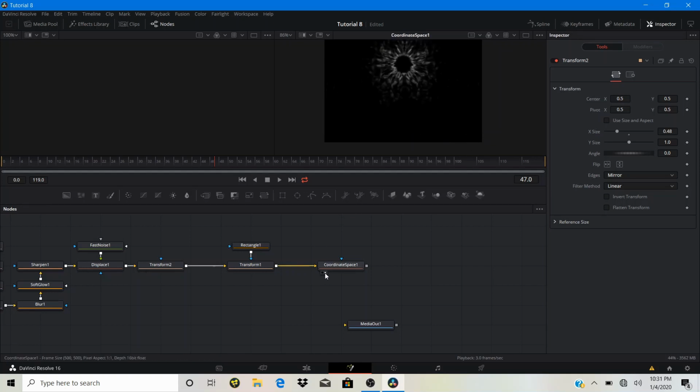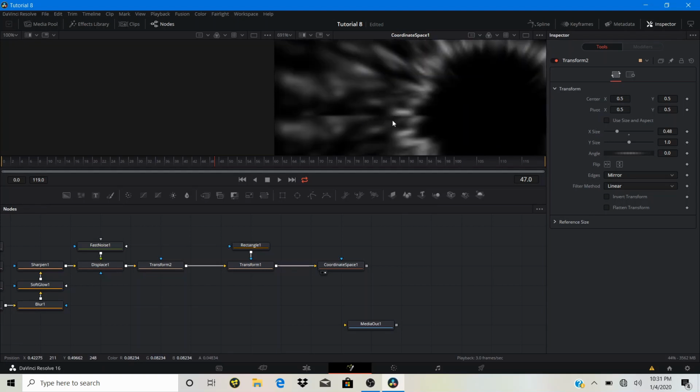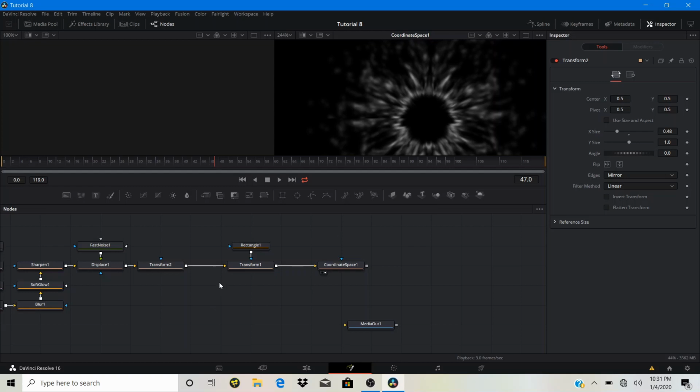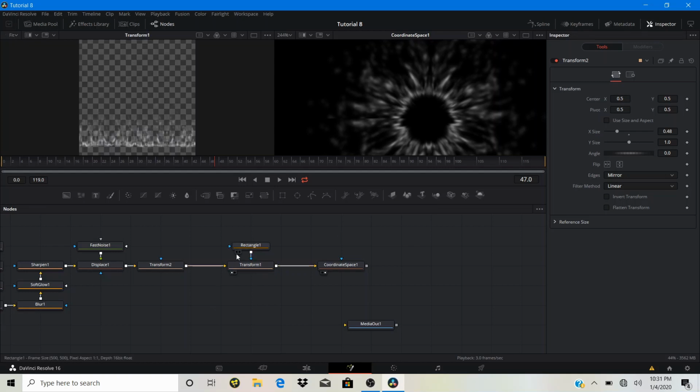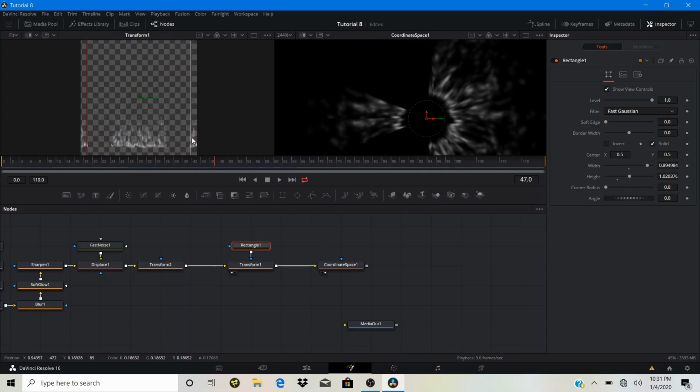So about that seam, we see that it looks more like fire already, but this seam is still here. We're going to take this to the separate viewer and the transform. This is our transform. We're going to take our rectangle mask and stretch it to the bottom and almost to the edges.